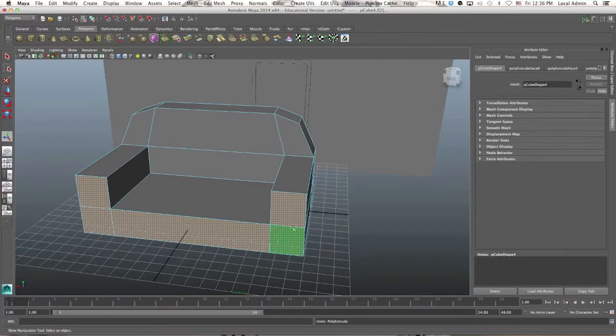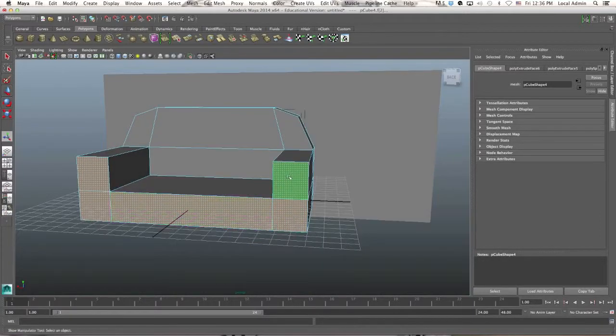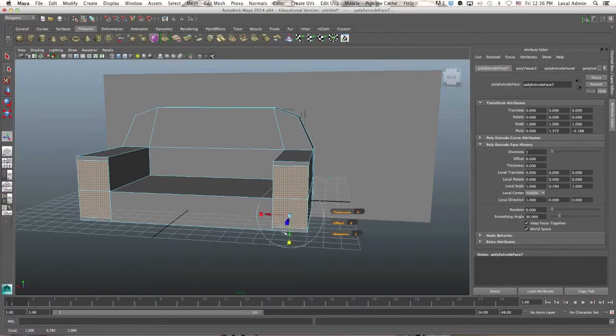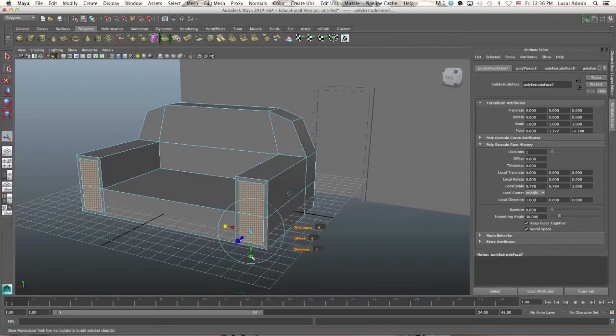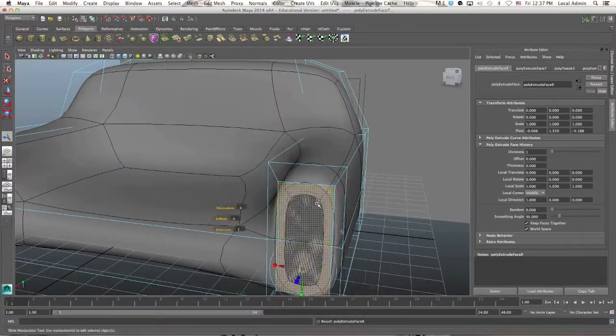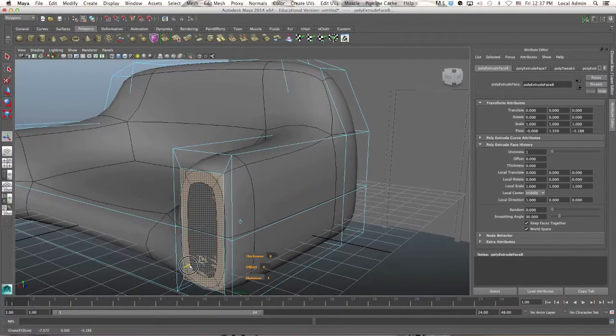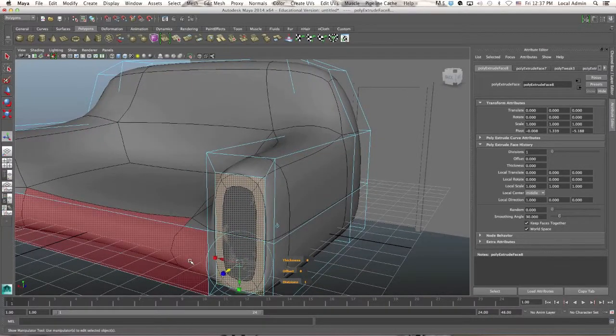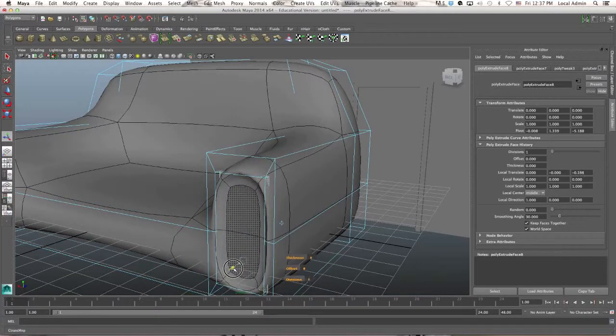It doesn't quite work the way I want it to. Let me try it this way. Edit mesh extrude. I'm going to hit 2 on my keyboard real quick so I can kind of see the results of what I'm doing. And then I'm going to do another extrude. That's going to pull this part of the couch back. So it looks like before I do that, I'm going to need to do, let's see, a G. Yeah, there we go.